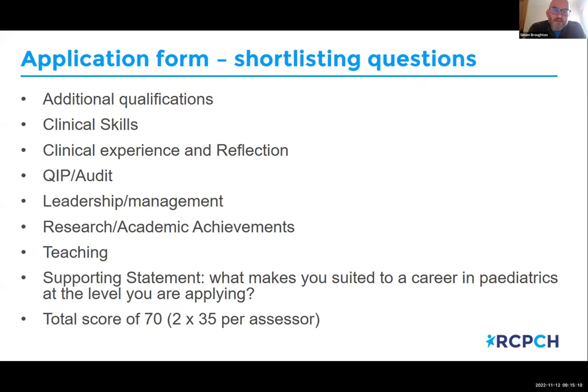Quality improvement projects. If you're talking about QIPs, we do expect you to talk about your role and exactly what your role was, what the project was, what the outcome was, and what change happened, and to describe one or two PDSA cycles at least. So it's not good enough to just say, I was involved in a project on measuring the incidence of urinary tract infections in the emergency department. You need to explain what the idea of the project was, what your role was, what the PDSA cycle was, what the outcome was, and then hopefully then what the next PDSA cycle was.